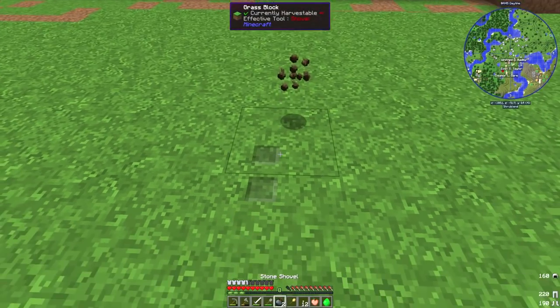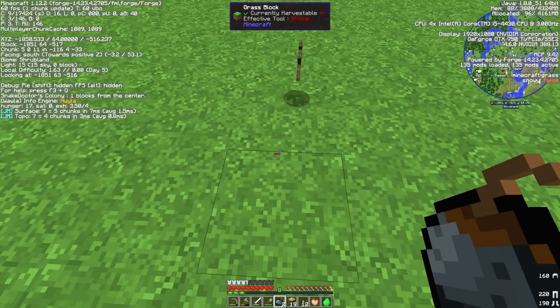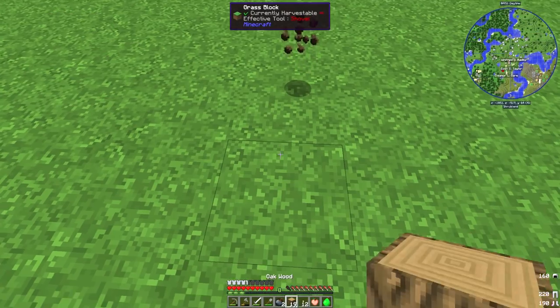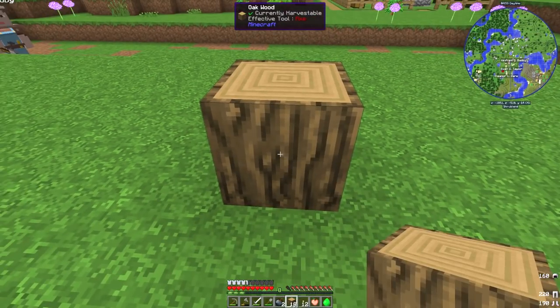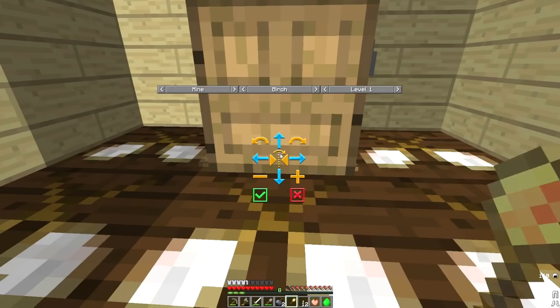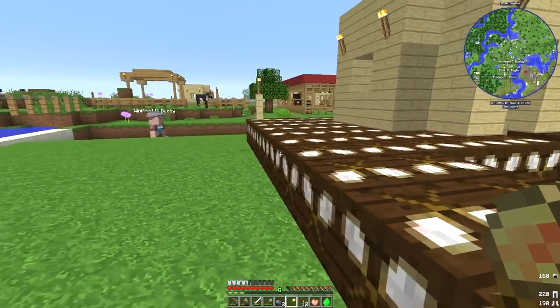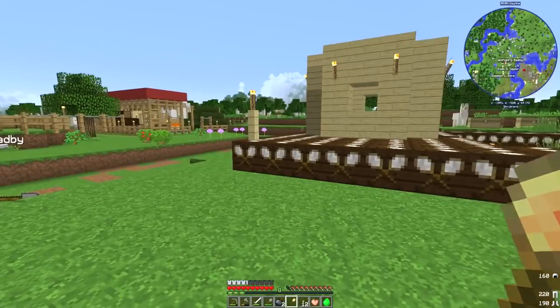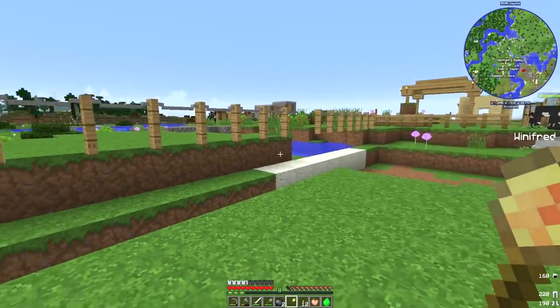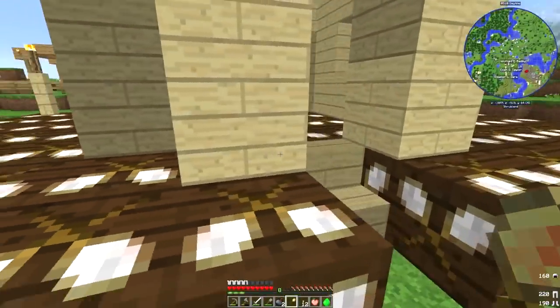Right, let's just put a block down here. Oh, don't press F3. The block was, I think, here, right? And then we're just going to put down the thing on this block here. Because I think... Is this the one?